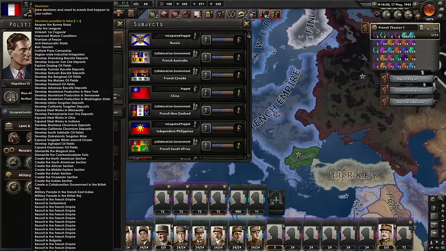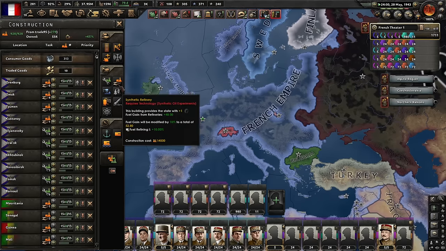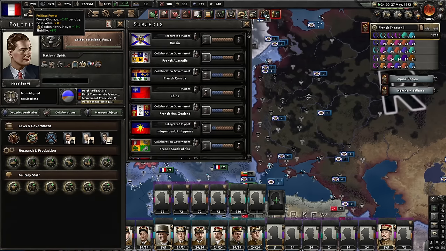And are we ready to annex them? Not yet. We need 300 political power. And for them to receive our convoys. Or to build even more stuff there. Did you receive my convoys yet? You have received my convoys. Wonderful. Now I just need some more political power. And we can annex Russia now.